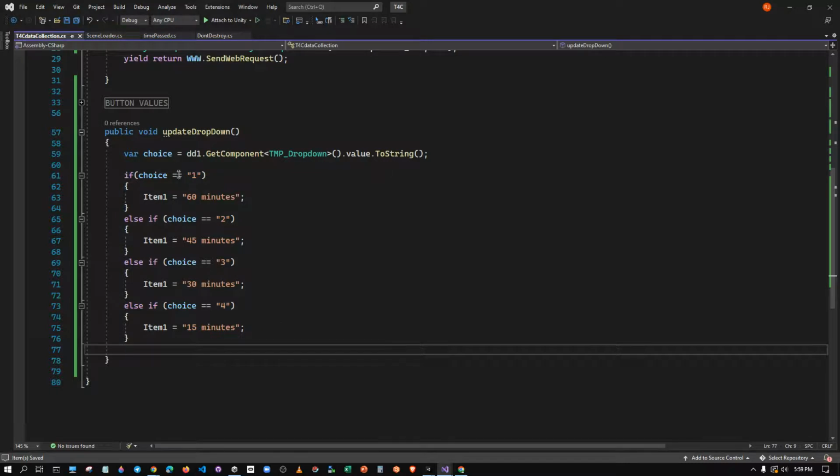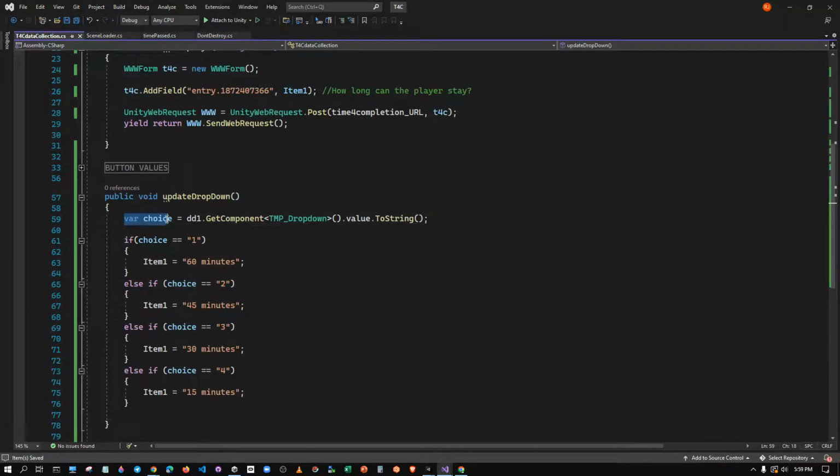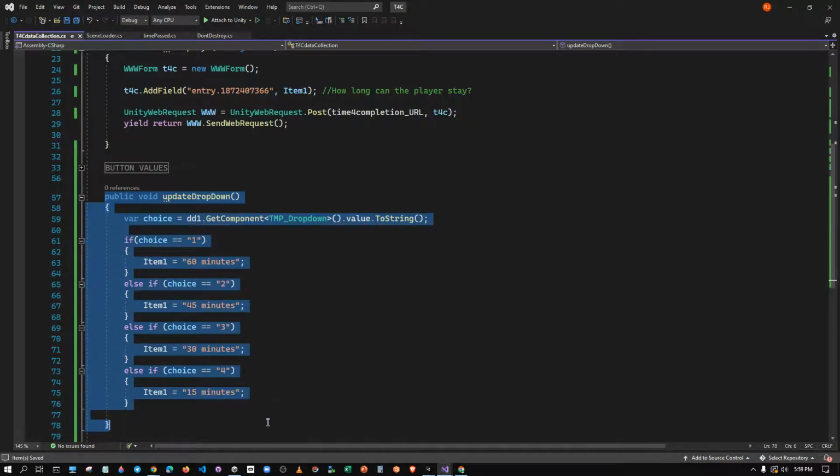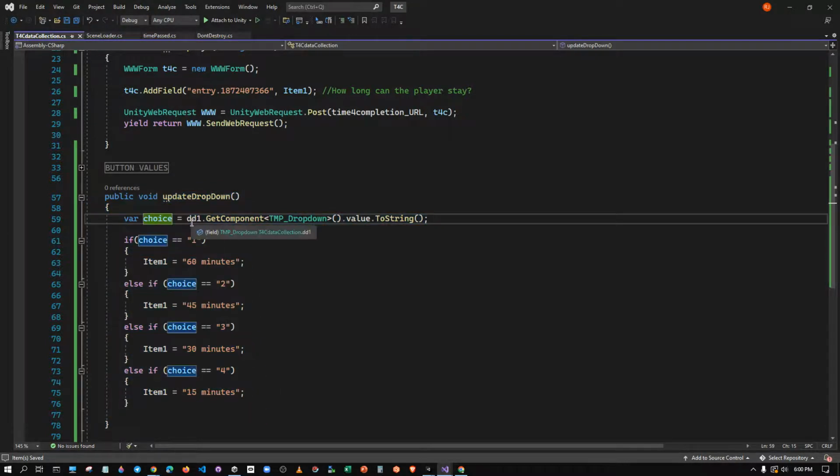What I'm doing is, this variable is a temporary variable, local to this method, update dropdown. So every time I change the value in the dropdown object, this line is going to be run, but we read it opposite.